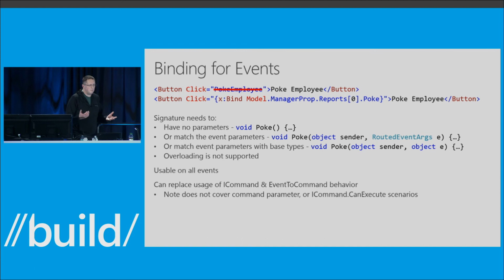And if you're an MVVM developer, it can replace some of the instances and uses of ICommand and event-to-command behavior. I can use this on any event, so I don't necessarily need to use event-to-command. The one thing to consider is if you're using ICommand with buttons, that will look at the CanExecute to decide whether to enable or disable a button. You can just do that as a separate binding instead if you need that. We also don't have a command parameter, but we pass in the object, so you can use its tag or put other attached properties on there if you need data for that particular item for the event handler.